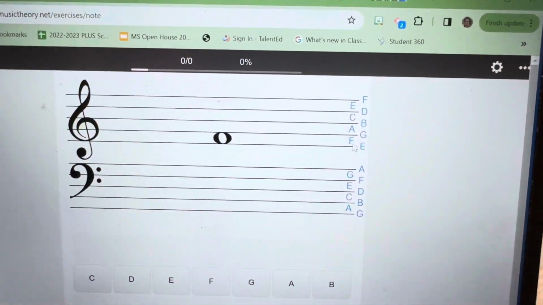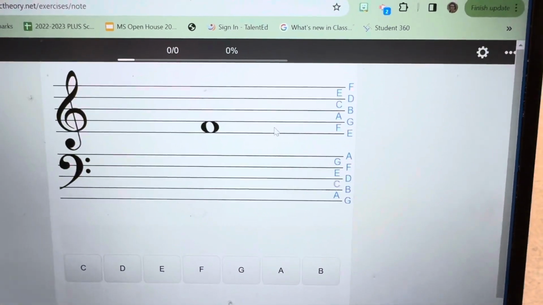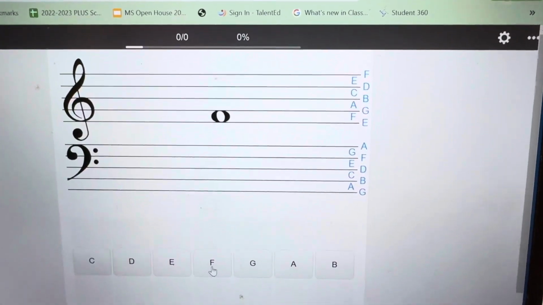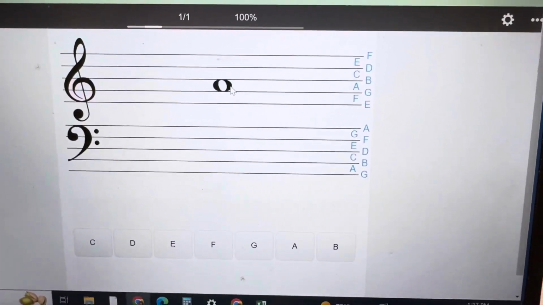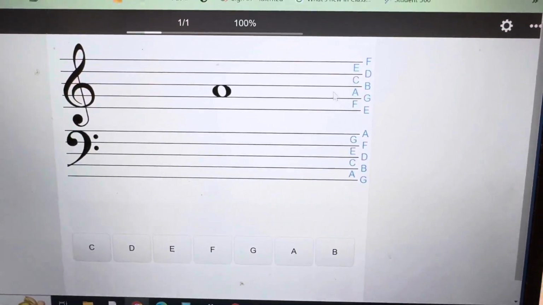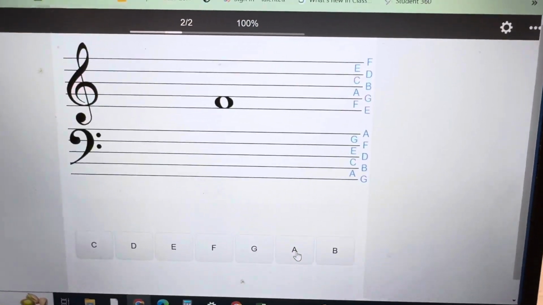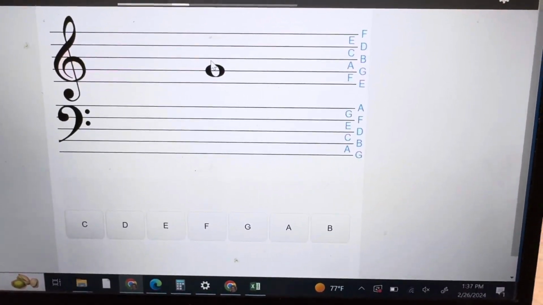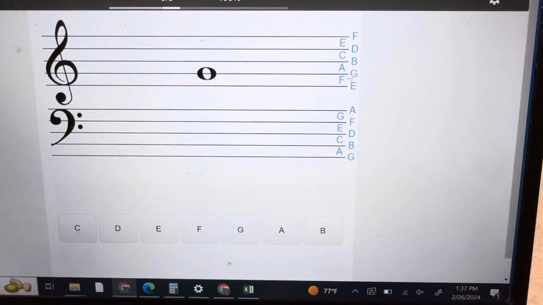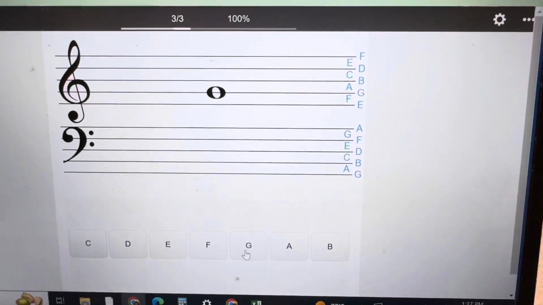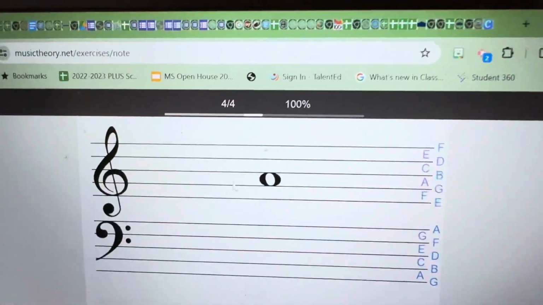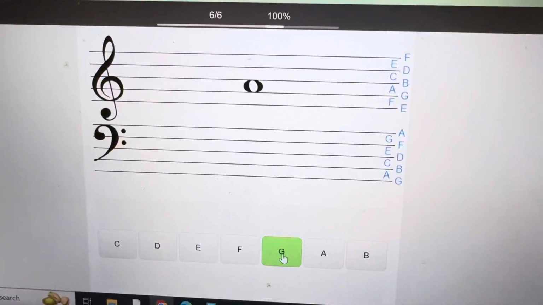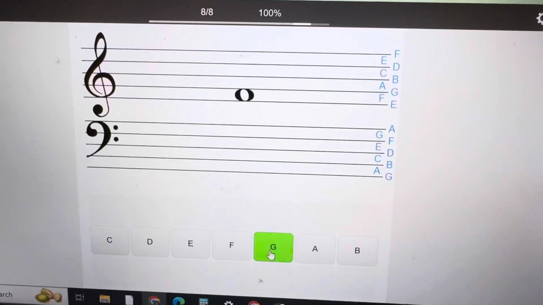Now, I've got helpers on, so you can see that it tells me what this letter is. This is the letter F. I click on it. Oh, I was right. This is, look at that, A. Oh, I was right. F. And what is this one? Let me trace it over here. It says this is G. Excellent. So I would keep going. So already I've gotten 4/4. I'm going to finish this out real quick because I actually do know what these notes are.